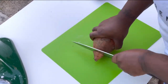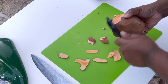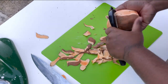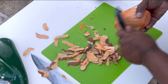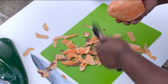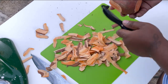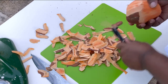So now I am cutting up some fresh sweet potatoes, and I'm just going to make some caramel candy yams, pretty much. I'm going to make candy yams with the toppings of my cupcakes. So I'm just skinning this, taking the skin off my potatoes with the potato peeler, and go ahead and wash your potatoes and everything like that. The way you would make candy yams for Thanksgiving is the way that I make them. This is the way I'm making them right now.